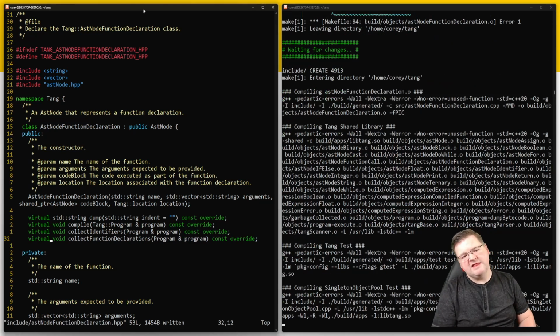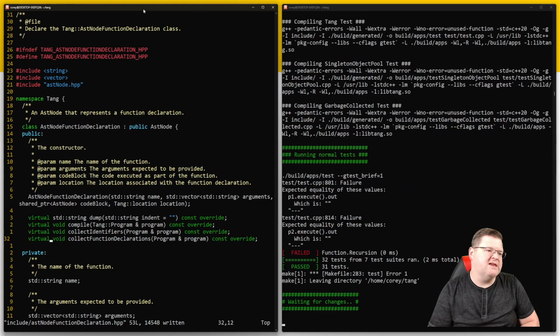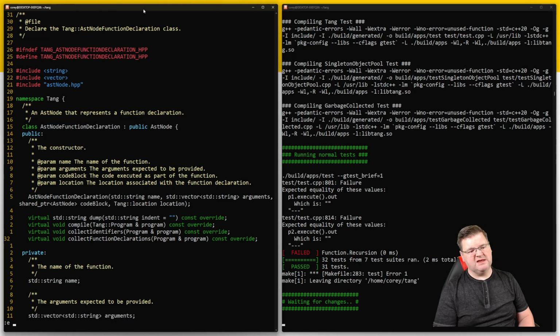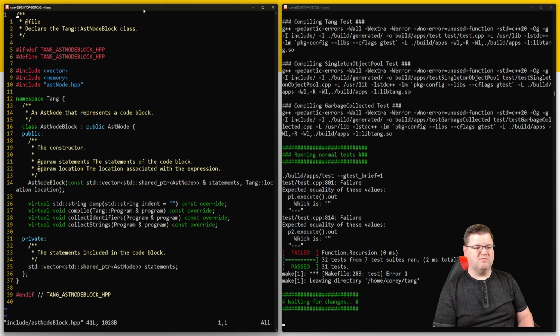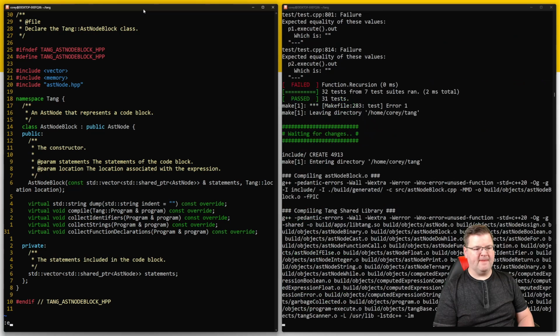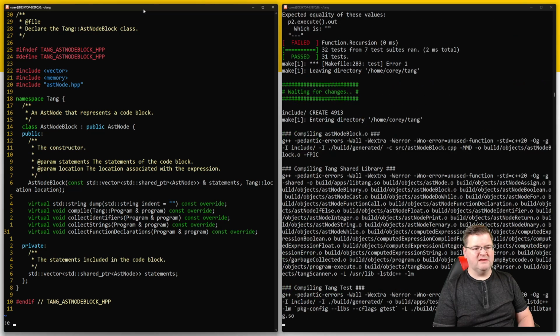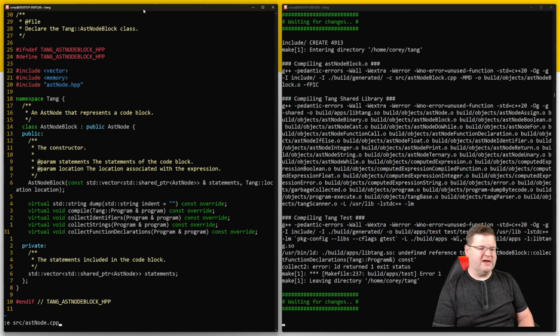And we need to add the same thing, because the only place that a function declaration can happen is in the body of some code. Yes, so we need to edit the include for the AST node code block or block. And edit the source for AST node block.